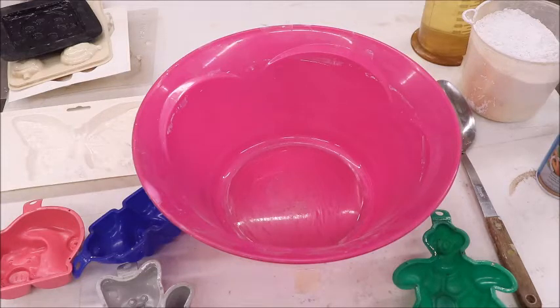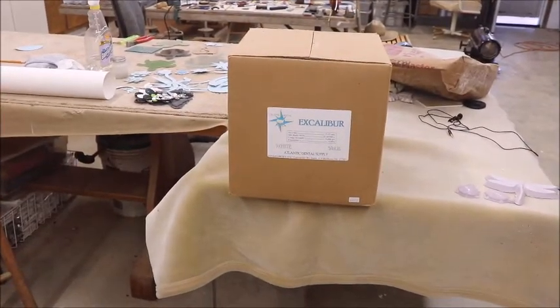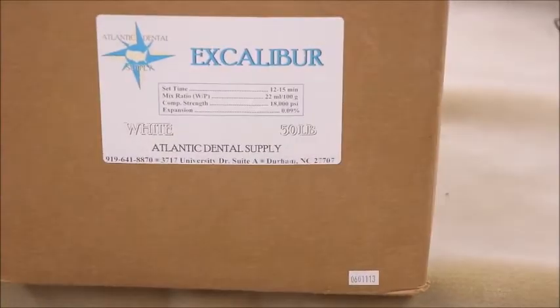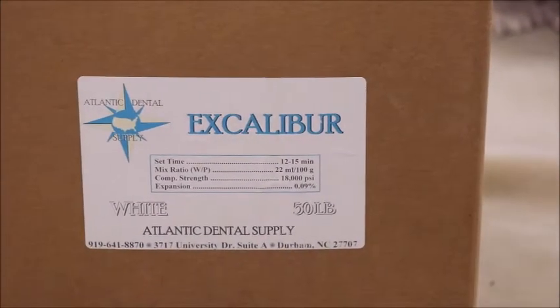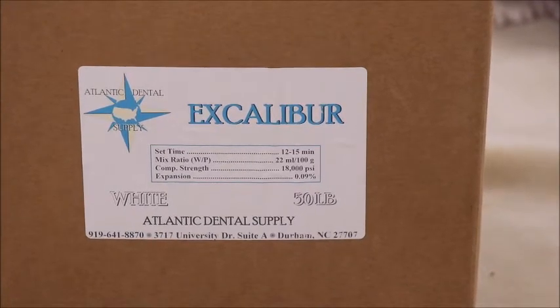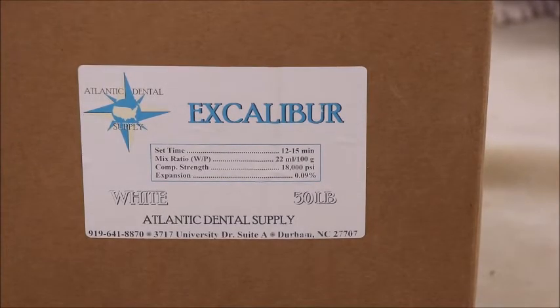Now, another option is dental plaster. You can get it, and it also is as expensive. This is called Excalibur, and it is made or supplied by the Atlantic Dental Supply Company. It is definitely harder than industrial plaster, but it doesn't weather any better.